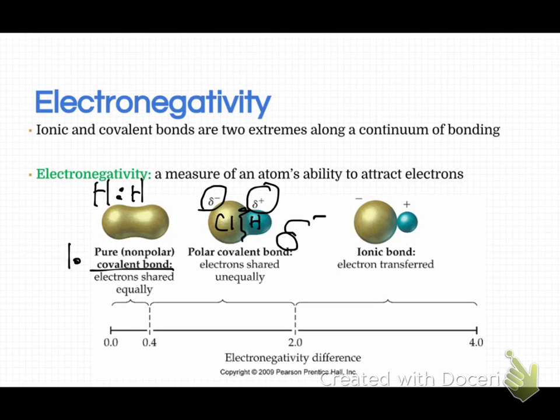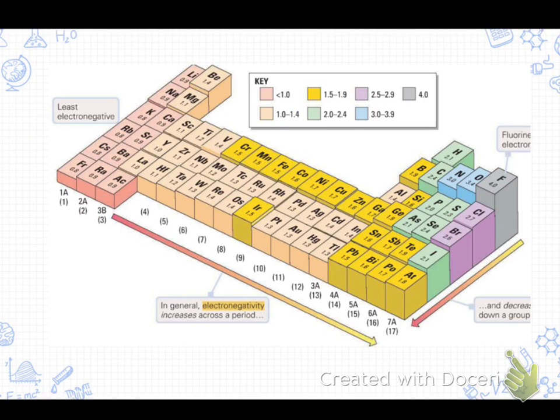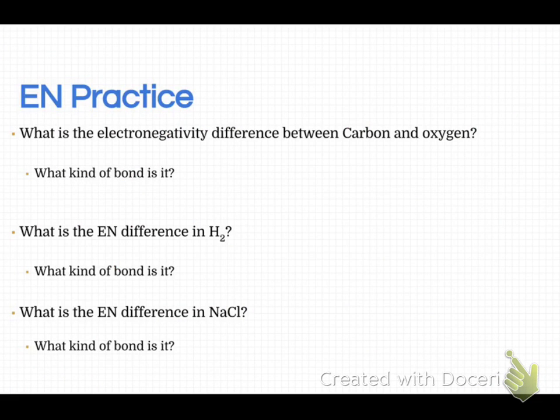So we can use the difference in electronegativity to help figure this out. If it's bigger than 2, it's an ionic compound. If it's less than 2, it's some kind of covalent compound. Normally we would say that only electronegativity differences of 0 are nonpolar. So anything bigger than 0 but less than 2 is polar covalent. And anything at 0 is nonpolar covalent. Anything bigger than 2 is ionic. Okay, so we're going to use this table here to help us figure this out.